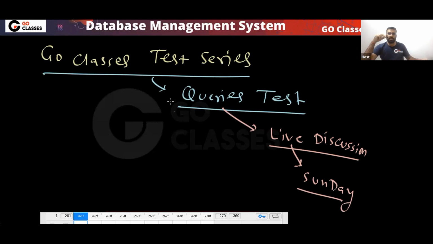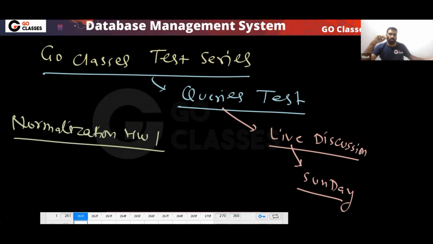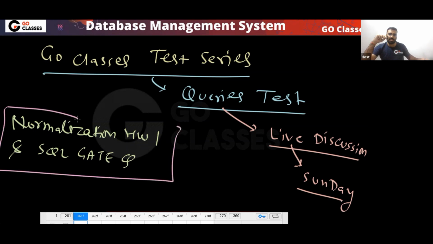Okay. So this queries test, we will discuss. Also the normalization. Homework 1, this we will discuss tomorrow. And some GATE questions and SQL GATE questions. I've shared those questions. You can check it out. Some more questions I will share. So this we will do tomorrow. Is this clear?